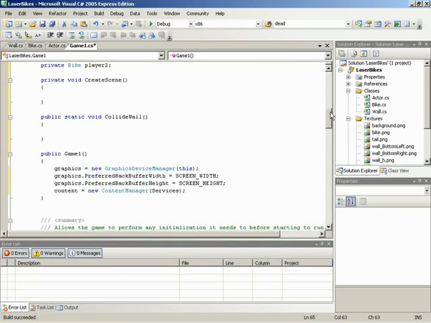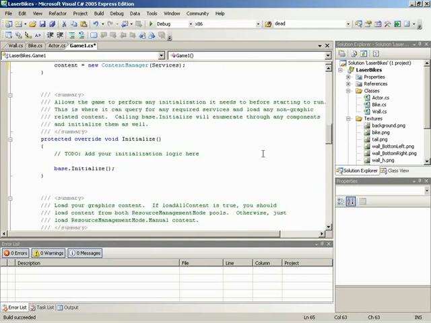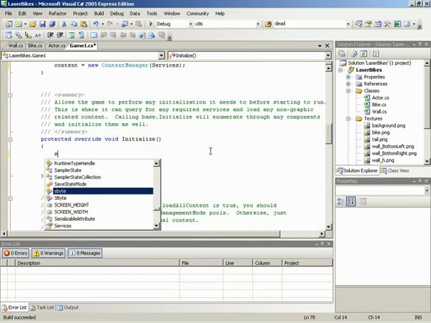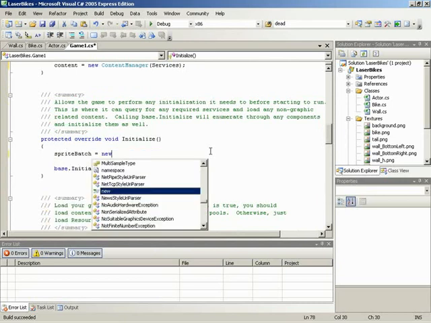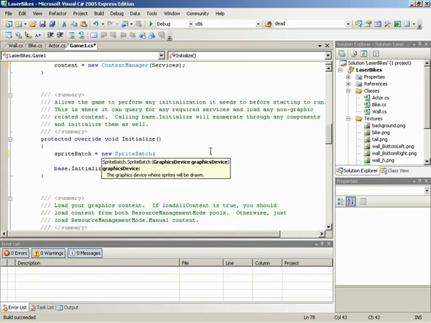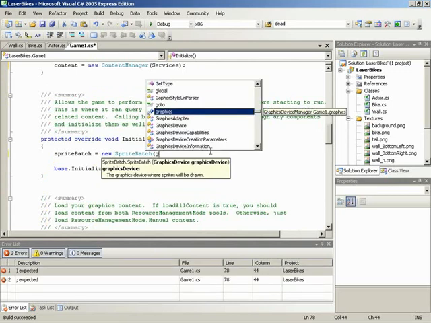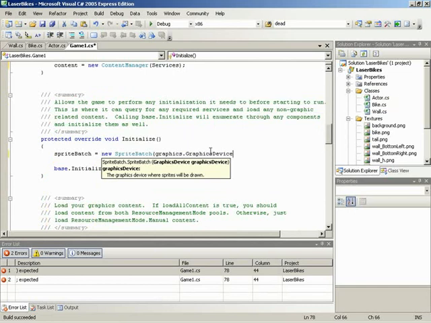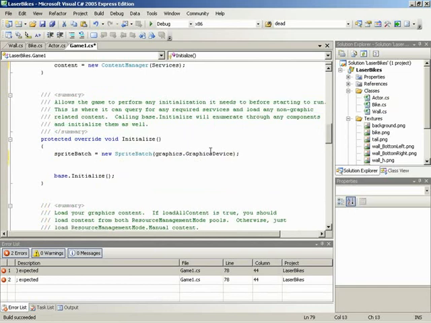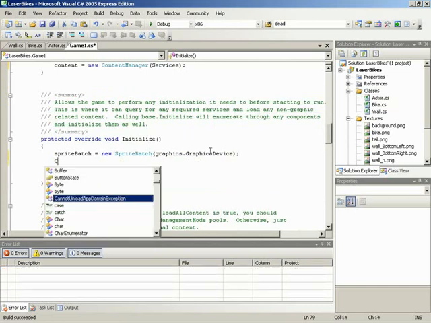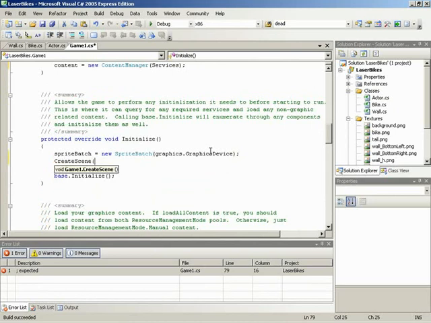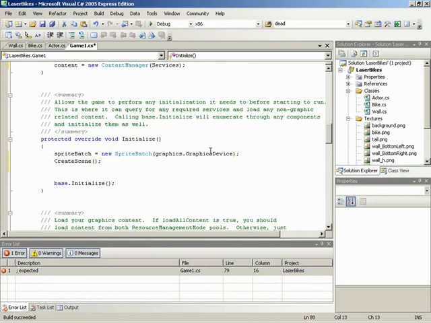Now we can turn our attention to the initialize method and create the sprite batch and make a call to create scene. So we'll take our sprite batch and set that to a new sprite batch. Sprite batch, of course, needs to see a graphics device, so we'll feed it graphics.graphicsDevice. Now we'll make our call to create scene, and let's also set the game state.